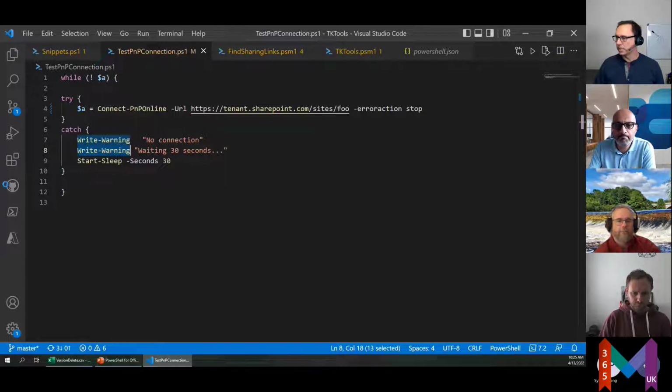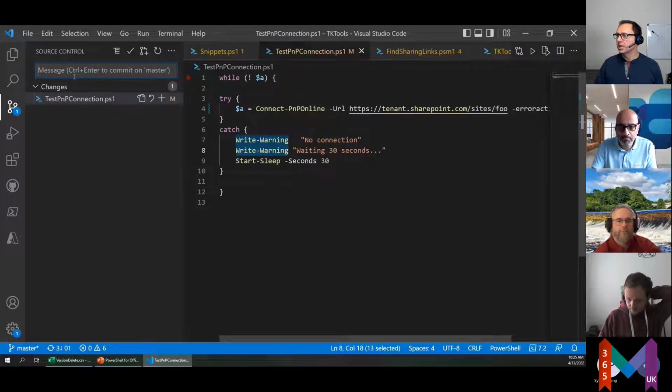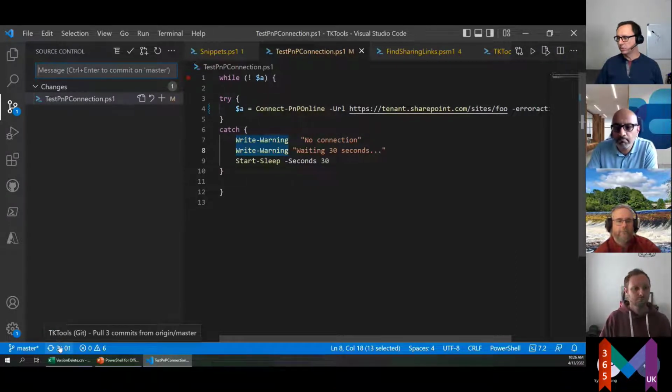What else do I have in that slide? I talked about source control. So I can do that. I'm not going to do that now, but I can see here I've got some things in GitHub called TK Tools. This will push them up to GitHub. So if I play with this on another machine, or if this machine reboots in the middle of the night because it's putting on a Windows patch like it did 12 hours ago, if everything's committed and up in the cloud, I can get to it wherever.